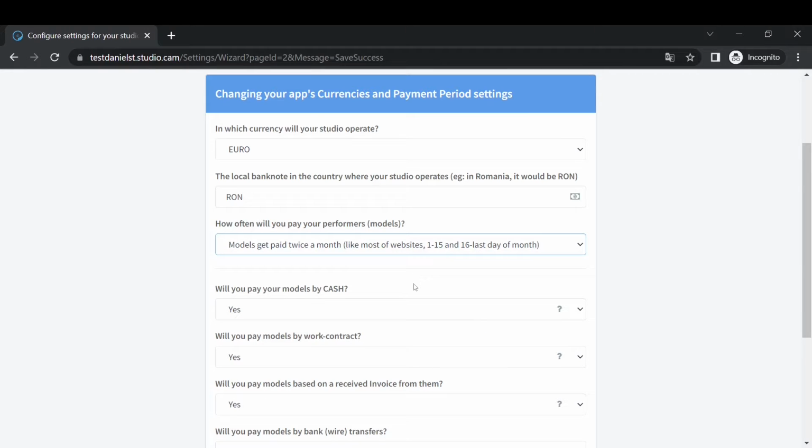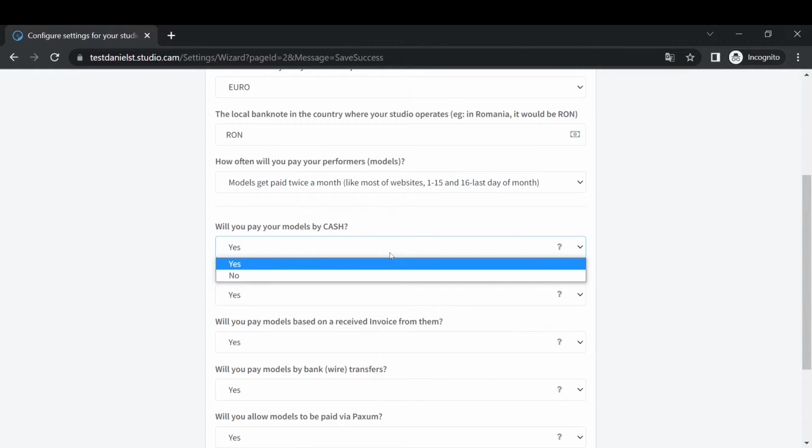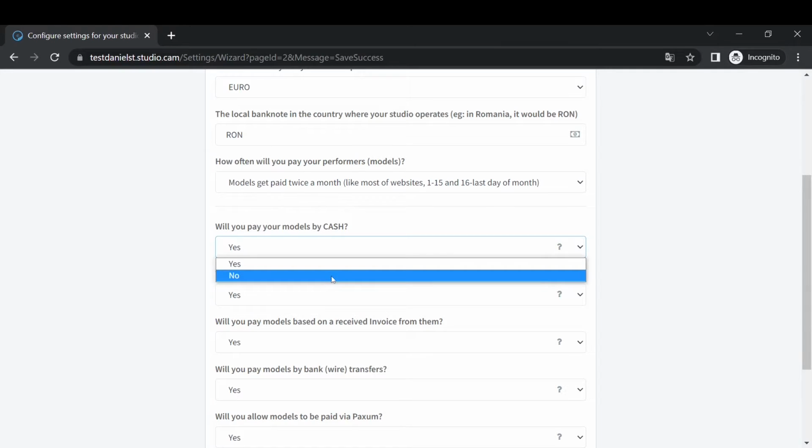Here you can choose if you want to pay your models by cash or not, or if you want to send their earnings to their accounts. Okay, I will set no here. Will you pay your models by work contract?